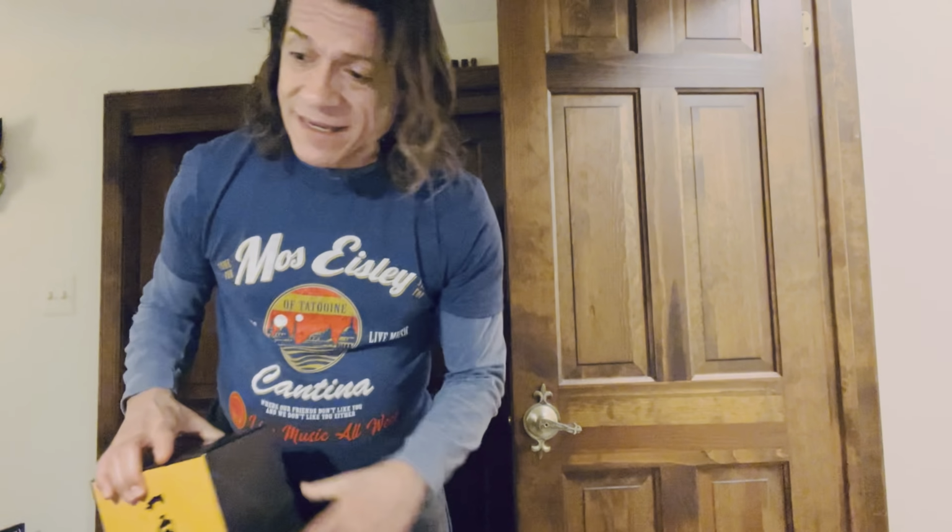I had no idea that this figure I'm about to show you had come out before. It seems like it's a reissue. When I first saw it, I was like, oh, that's different, because we don't get that many enemies, the villains, the bad guys, especially when it comes to Marvel.